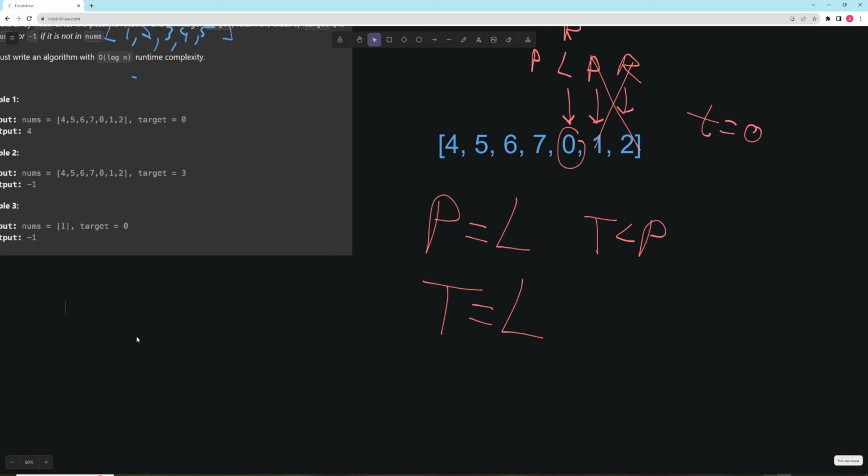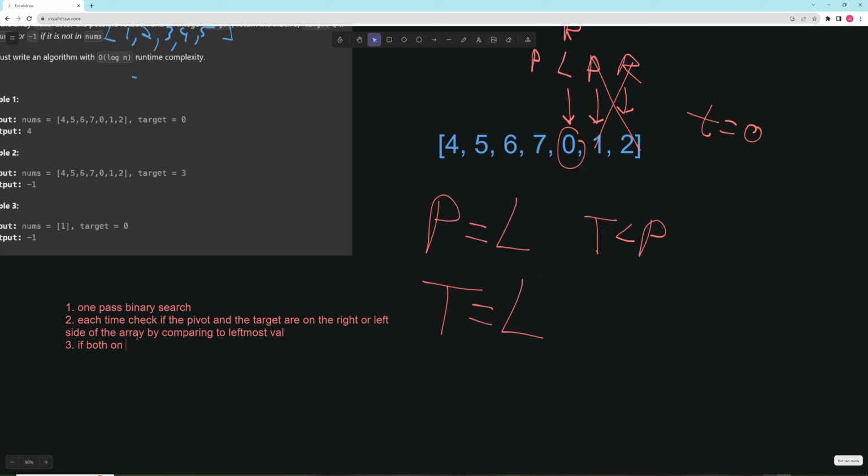So let me just sum this up. One pass binary search. Each time, check if the pivot and the target are on the right or left side of the array by comparing to the leftmost value.